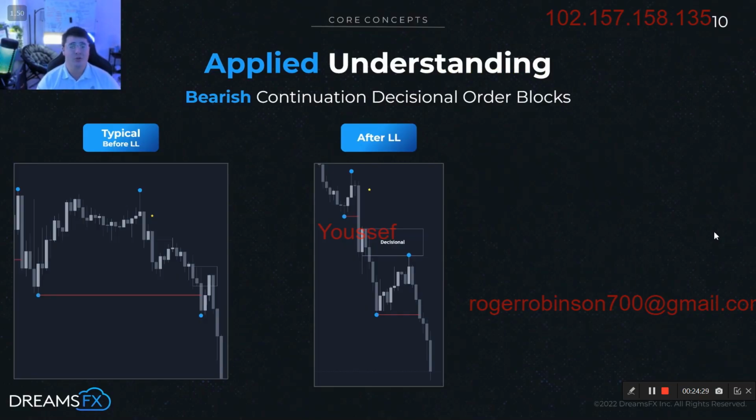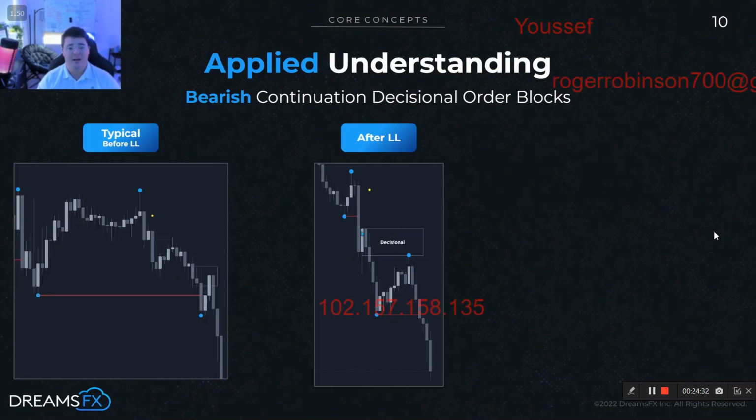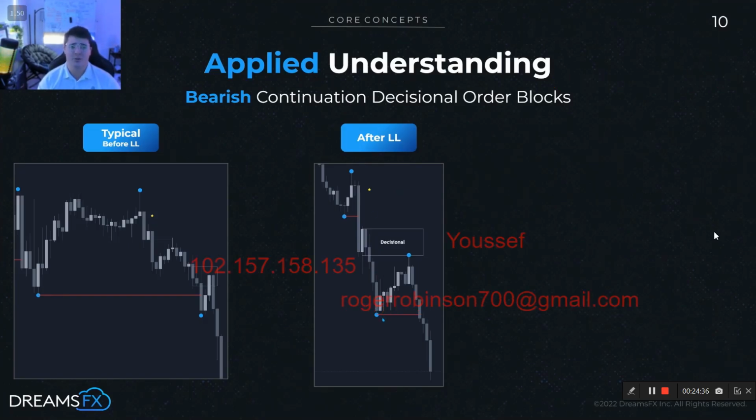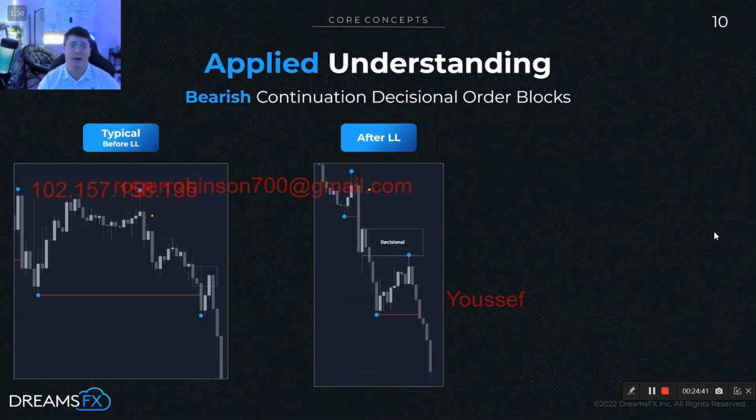When you have an internal structural extreme, such as the 1 minute lower high, that is where an order block is, and it aligns with your higher time frame structure, and it comes in the form of decisional. That's very powerful. That's a very good way to gauge if it's going to work or not when we're talking about probabilities.